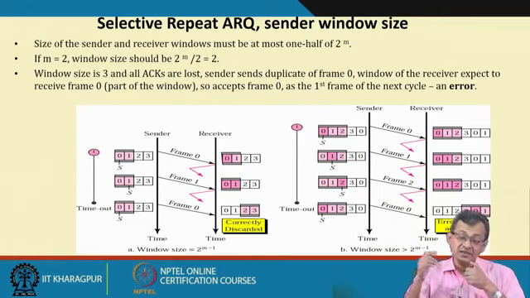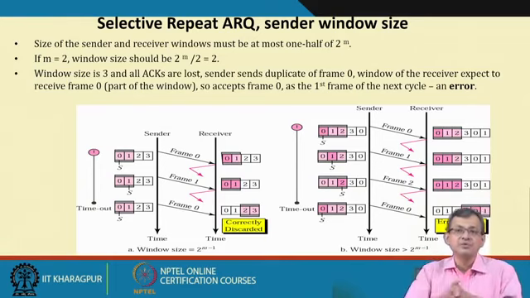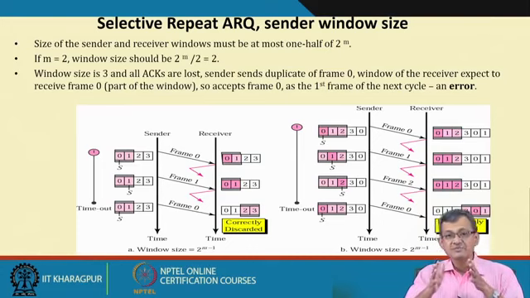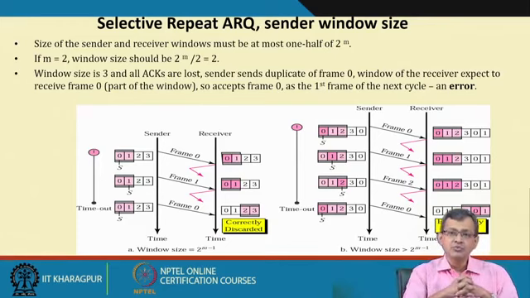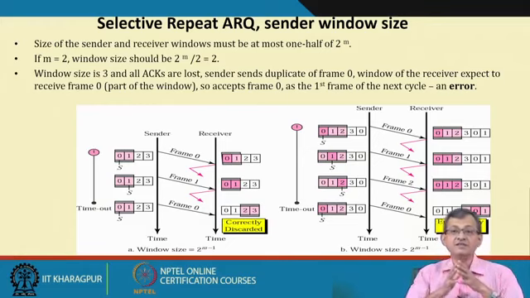So, in case of go back N, if there is an error, everything after that needs to be retransmitted, whereas the next mechanism has a better utilization of the bandwidth. When it is selective repeat ARQ, it sends only those selective frames which are damaged or erroneous, right. And in both of the last two cases, this window size plays an important role, otherwise you may erroneously accept something if the window size is not properly maintained. So, that is important.